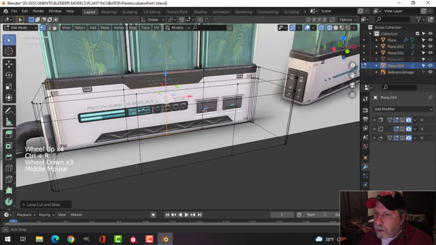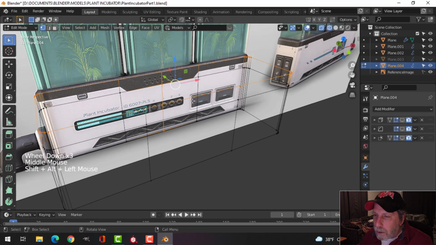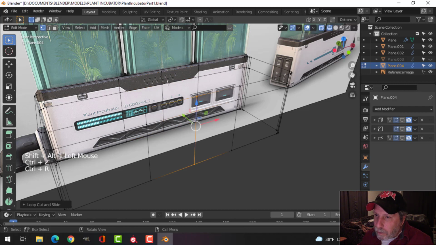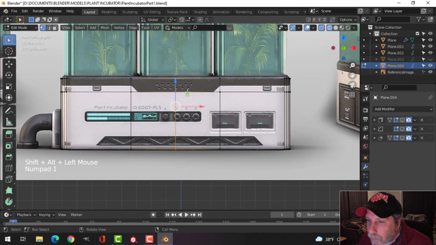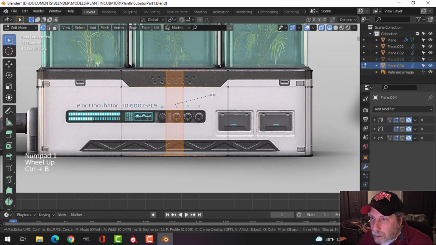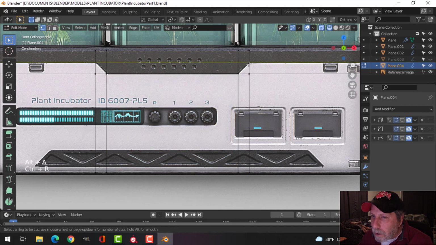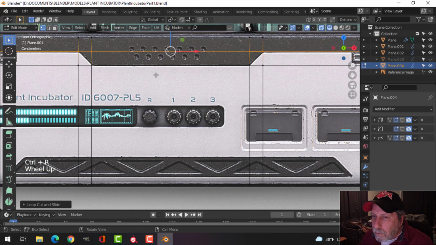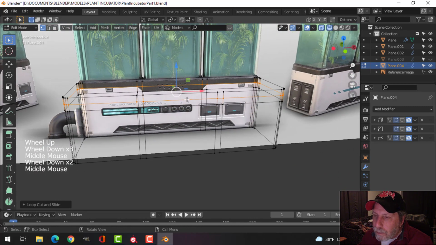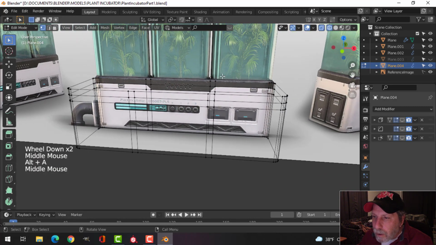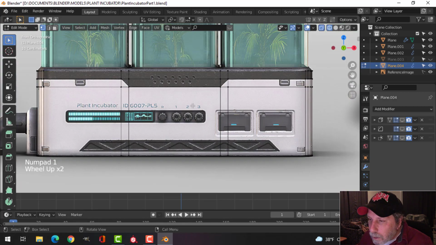We'll need one in the front or back. And there, select those. And Control B. And we'll do this. Okay, just like that. It looks like I'm going to need one more there. And again, I don't know if this little part is on the back, but I think I'm going to do it on the back as well. Make it a little bit easier.